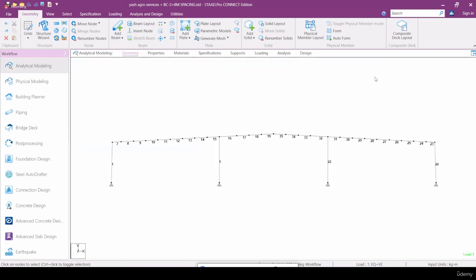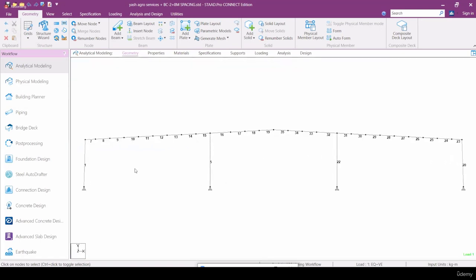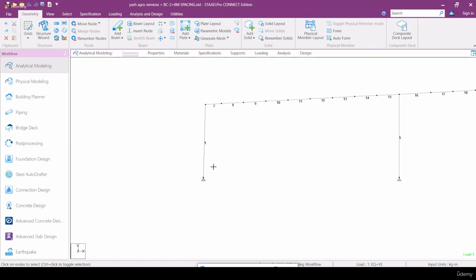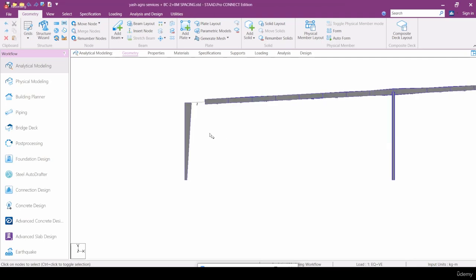No. Actually, first one you have to give. You are seeing STAAD Pro. Actually, we have to give the straight portion only. While starting the design, we have to give a straight column like that. Nodes will have to be in one line only along the y-axis. After designing, you'll get one section, right?